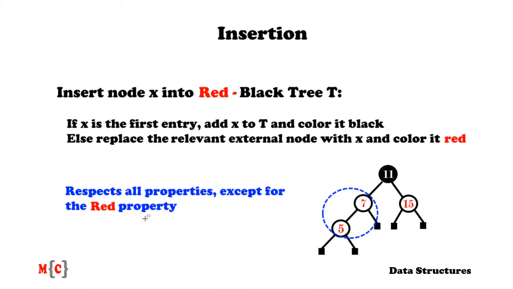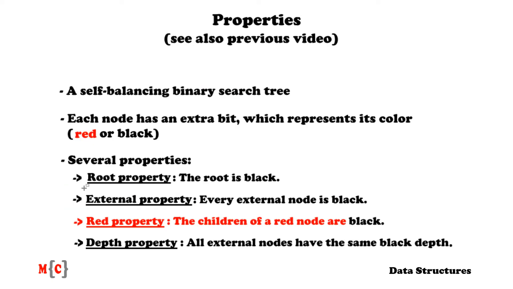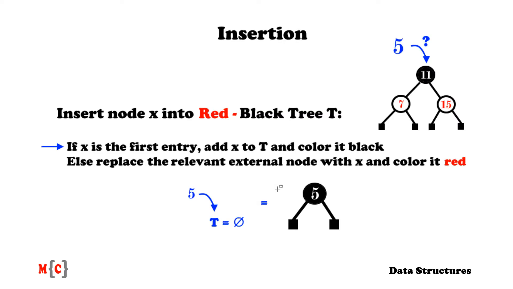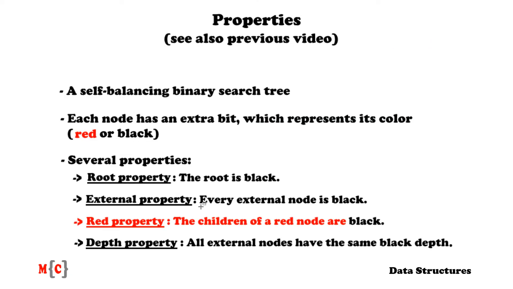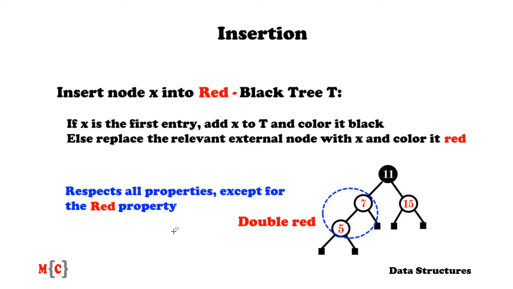Does this decision rule satisfy all properties of a red-black tree? The answer is no, but almost — it respects all properties except for the red property. The root property holds because we always add a black root. The external property is unchanged. The depth property doesn't change because we only insert a black node if the tree was initially empty, so every path still has the same black depth. However, the red property is violated because we always insert red nodes when x is not the first entry, which means cases like a double red can occur.